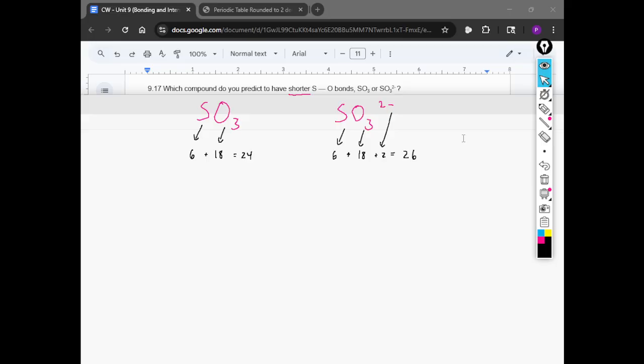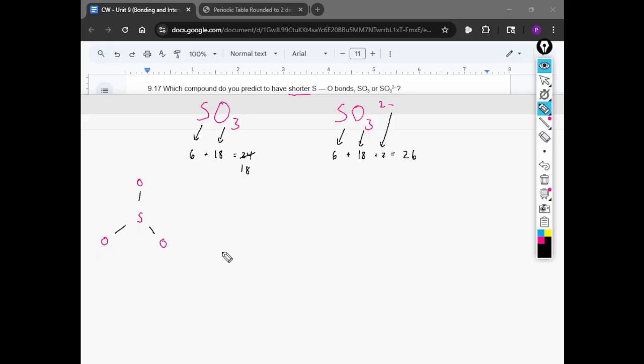All right, so for SO3, since S is less electronegative, it goes in the middle, and then the oxygens are going to surround the sulfur. Then we draw our first bonds in order to connect everybody. So let's connect all the oxygens to sulfur. If we draw 3 lines, how many electrons is that? 6. So now we're down to 18.